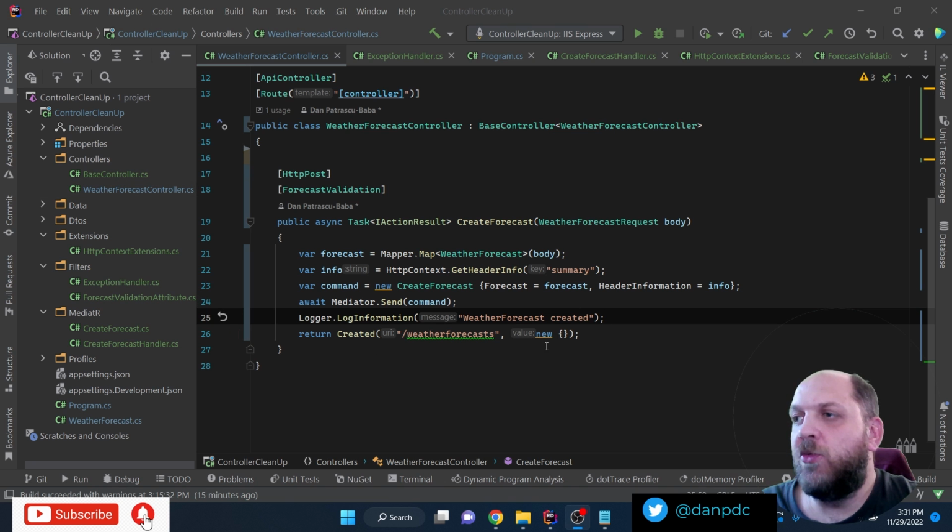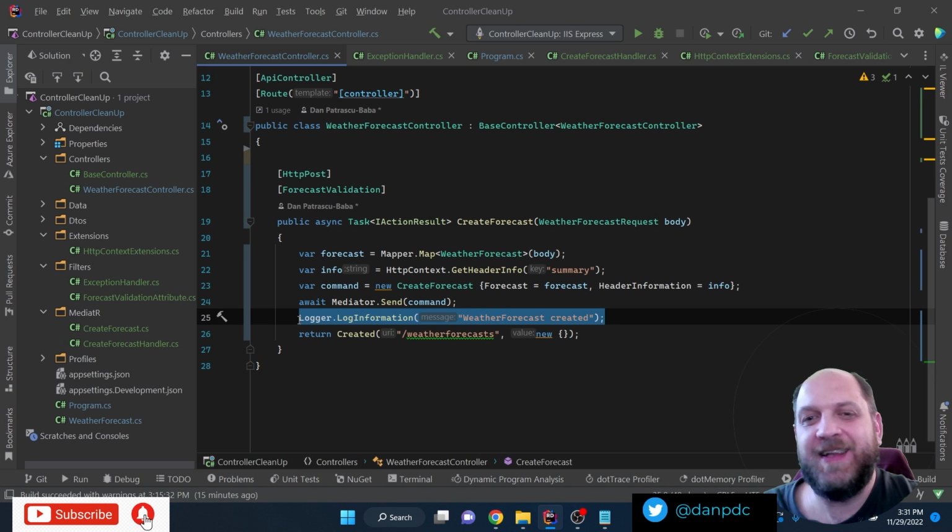However, if you want to keep this logging very specific to this exact action, then I don't think that we can actually directly do something with this logger log information. We could eventually also create an action filter, or a filter in which we would move this logging, but in that case, we would need to create a filter that would be responsible only for one controller and one specific action, which would be this one.